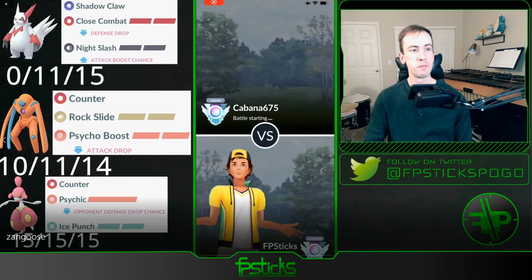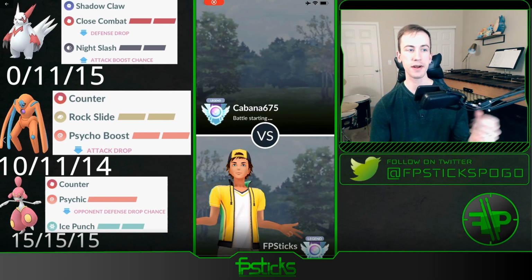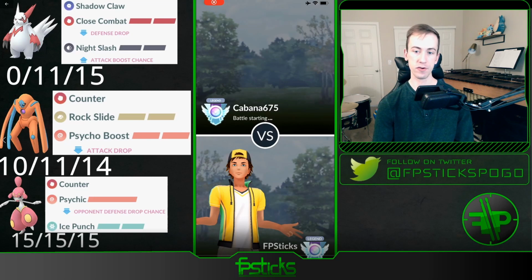So here's the team with the movesets and the IVs on the screen there. You can see my Defense Deoxys is running Rock Slide and Psycho Boost. I do think that this moveset is required on Defense Deoxys, but the Medicham moveset could potentially be up for debate. This team is slightly weak to Altaria, so having the Ice Punch on Medicham is very nice, but I can definitely see a case to be made for running Power Up Punch if you're able to switch lock your Medicham against those Lick users.